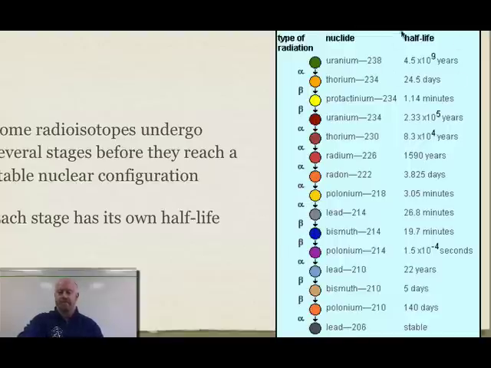It goes until it gets to lead-206 which is finally a stable version of what originally was uranium-238. Now if you take a look, we see our half-lives here. So a half-life is basically the time it takes for half of the radioactive isotope to turn into something else. We don't know which particles turn, we don't know why they turn, we just know that's the timeline it takes for half of them to decompose or decay into something else.